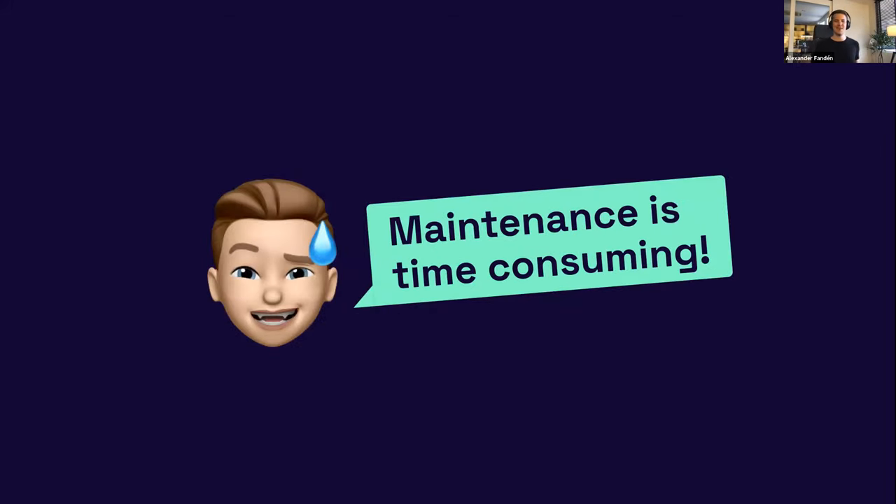Maintenance is time consuming. What seems like a perfect strategy in theory might not always pan out in reality. We're working with people, not robots, and time is scarce. Every single designer on the team has their own priorities. Try not to go overkill on processes, and sympathize with the fact that people only have so much time to go and update things — you want that to be as lean as possible. We are still trying to figure out the best way to do these things and shave off even more time for our designers. There's no manual for this, so I'm super curious to hear your feedback and thoughts.